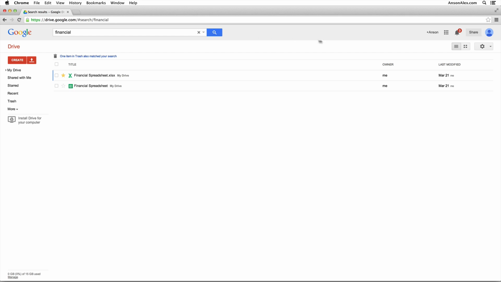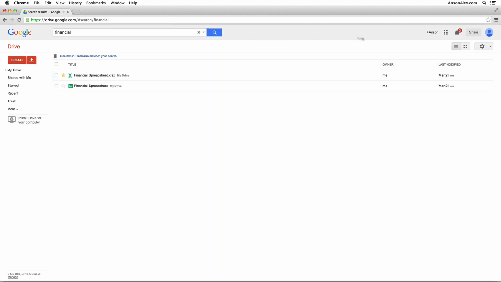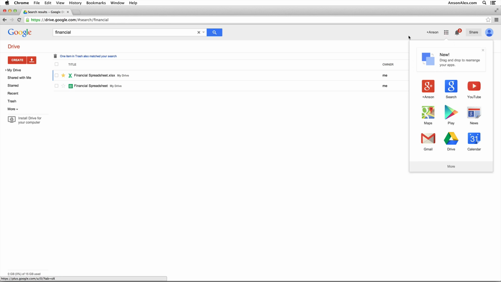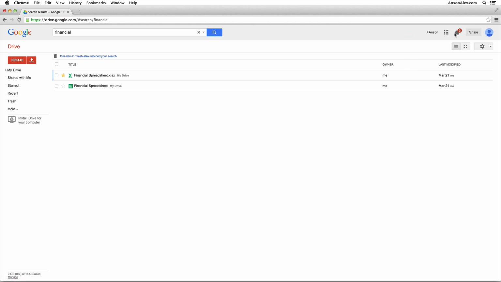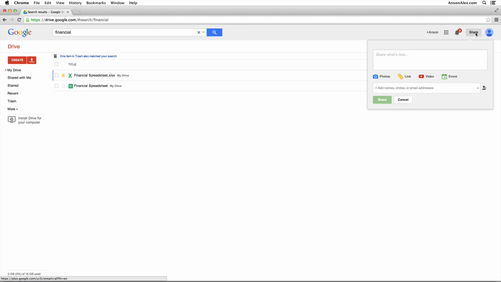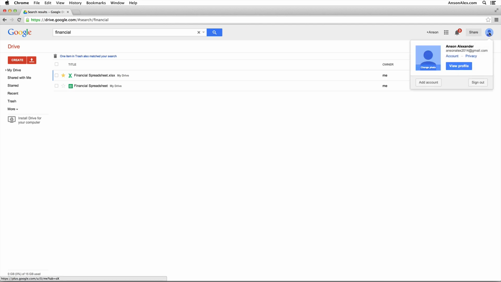On the right side of our screen, we have a few more options. At the very top here, this is the main Google toolbar. So all of these options will follow you throughout Google. The Plus Anson will give you access to your Google Plus account. So we can close out of that for now. The little square icon here gives access to the other Google applications like Gmail, YouTube, Maps, that sort of thing. We can see our notifications here. Generally, those are from Google Plus. We could share a Google Plus post right from within here, and we could take a look at our profile and our account settings by clicking on the little silhouette up here in the top right. That's not really specific to Google Drive, but I figured I would cover it.